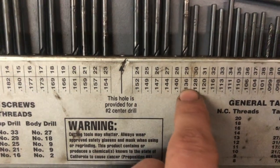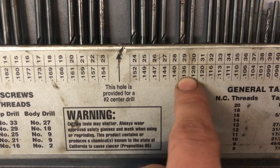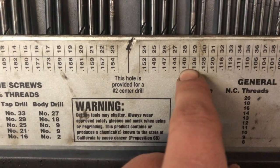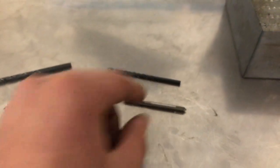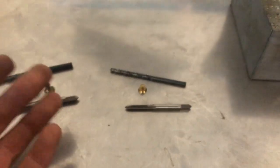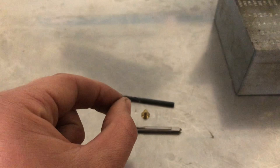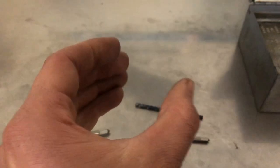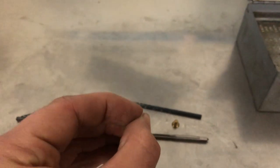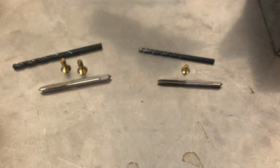So I actually need a 136 thousandths of an inch drill bit. But since I don't have that, I'm gonna step up to a 140 thousandths number 28 drill bit. Because I'm using such a small tap, it'll be a little bit better, so I have less chance of breaking that tap. I am only going through aluminum, and I'm just securing two pieces of aluminum together, not for anything that needs to hold at such a high amount of force. So this should be fine for this purpose.